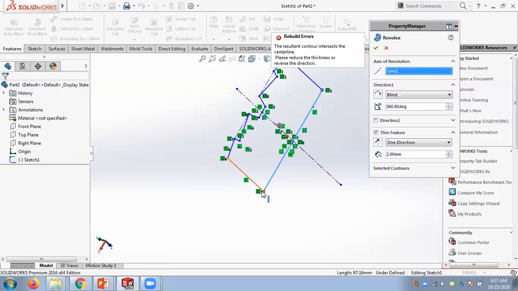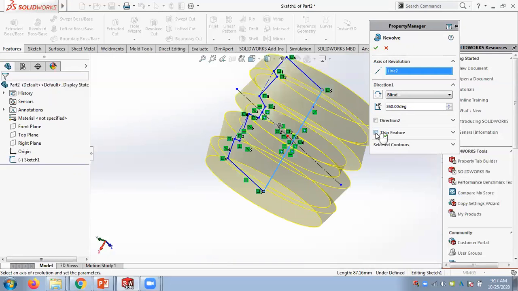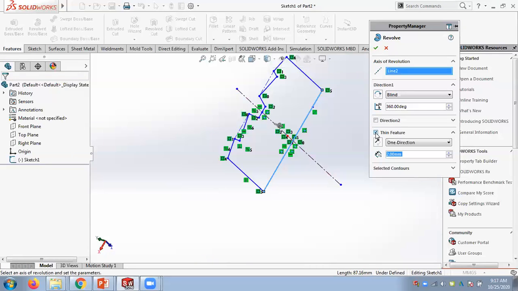This is my normal line. If you overlap the center line with the normal line, you cannot get the revolve tool working. Thin revolve will not work, but solid revolve will work. Because you have to have a small thickness inside. So if you intersect the center line and the normal line, it will not generate the 3D, because you have to have a hollow inside here.